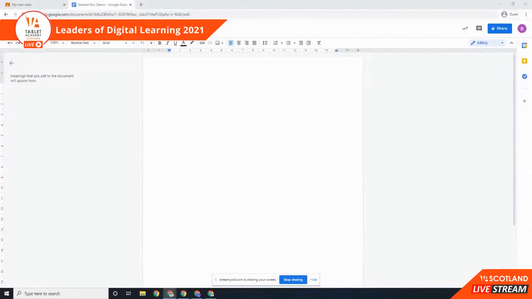So screen in nonetheless. I think the very first one to think about is just using a shared document to get groups of learners working together. I'm here in a demonstration teacher account, and I've just opened up Google Docs, and this doc is blank, but it could be slides, sheets, drawings, or Jamboard. It could be blank, or you could have scaffolded the information already and put some kind of template or pre-filled information, some kind of scaffolding for the young people. All of those options are absolutely available to you.